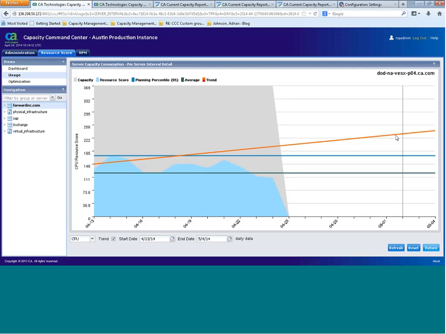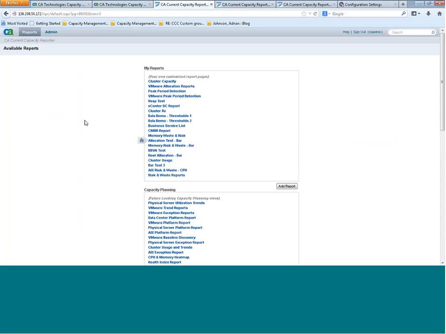All right, so that's what I wanted to cover for the CCC editions, and now what I'll do is we'll transition here and we'll take a look at some of the updates as it relates to CCR. So now the first thing that most of you might be asking yourself is, wait, this looks a little bit different than my current CCR implementation, and you would be correct.